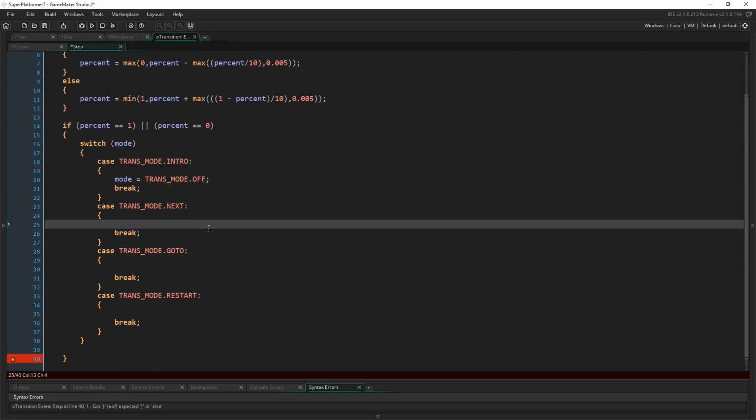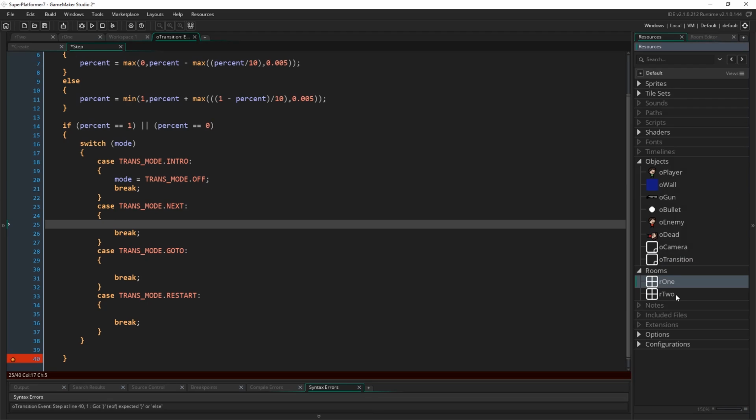If we're in trans mode next, it means we want to go to the next room. The next room is always going to be the next room in our room order, however they're ordered in the list in the IDE. So from room 1 it'll go to room 2. If you try to go to the next room from the second room and there's no room under it, you'll get a crash. So you always have to make sure there is a room to go to next if you use this.